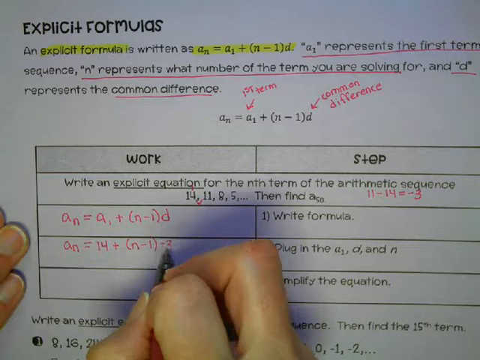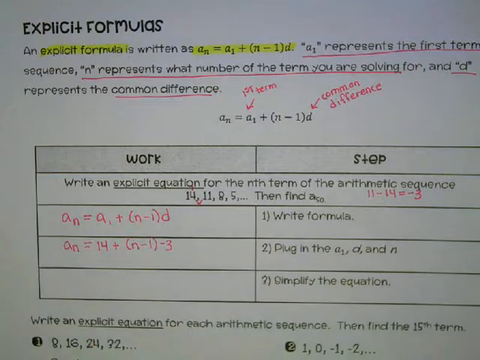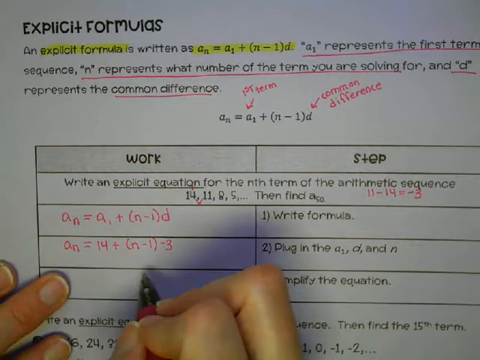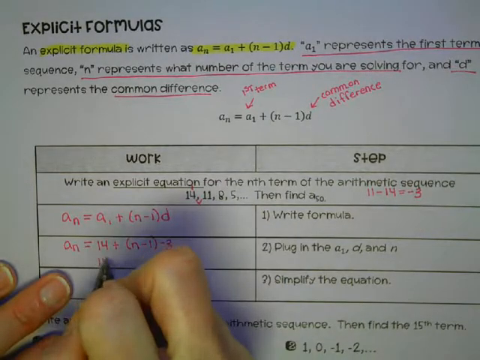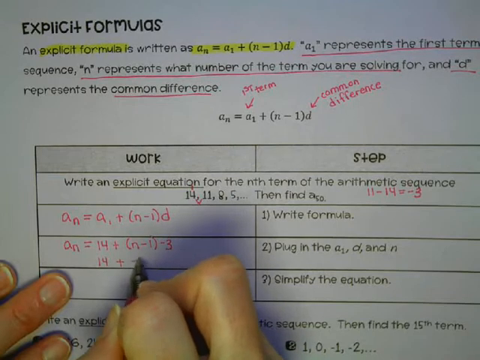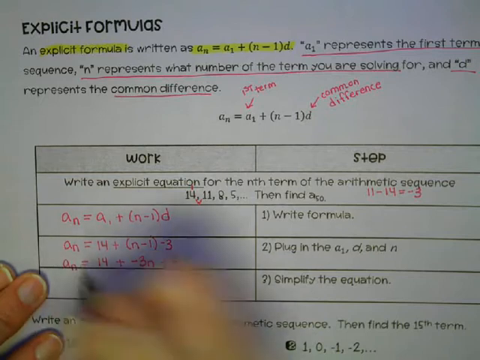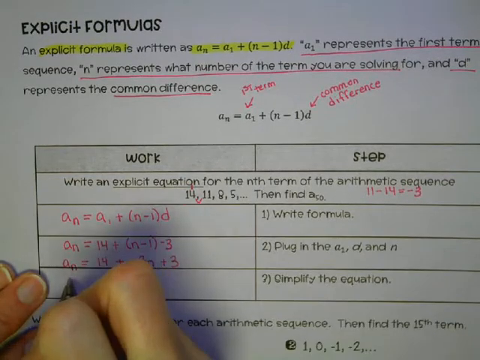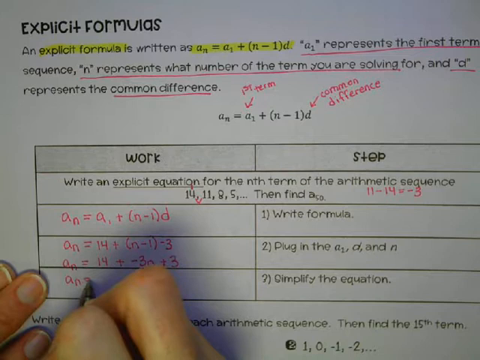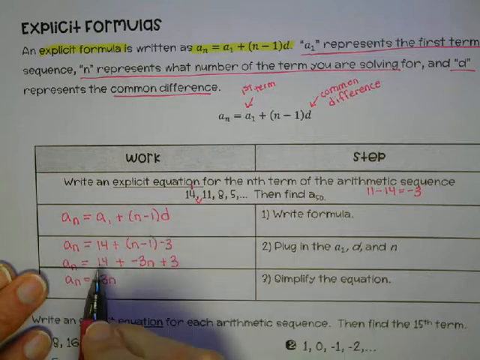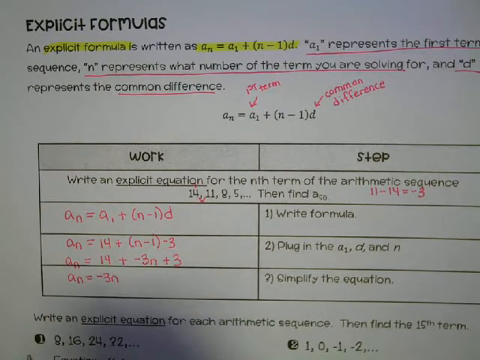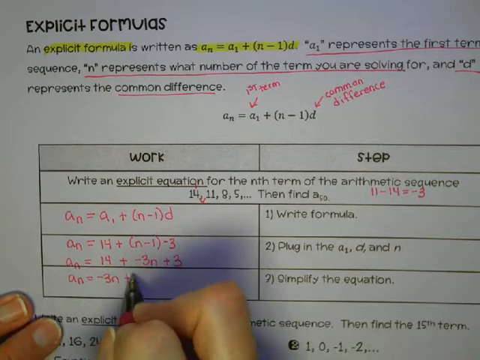The reason I didn't plug in the number yet is because at this point we really want to see if you can simplify the expression, not just solve the equation. So we would want to get rid of parentheses. We distribute with parentheses. And then you would combine like terms. 14 plus 3 is going to give us 17. So this is like the equation we were looking for.